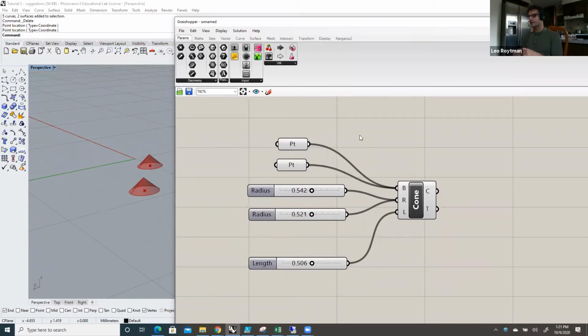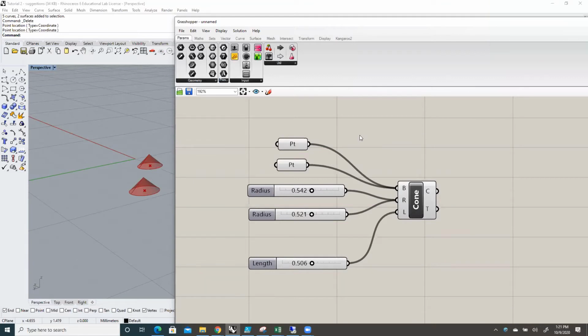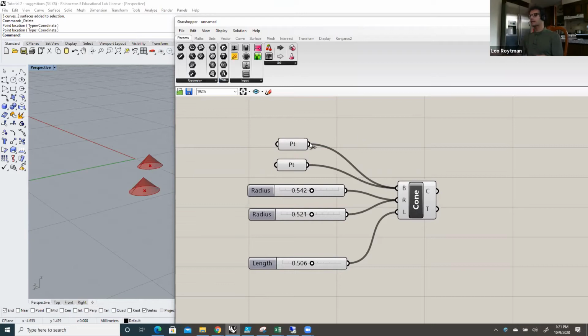Yes, Annette? Is it the order that you connected in? Yes, you're absolutely right. The order in which you connect the elements is the order on the input.